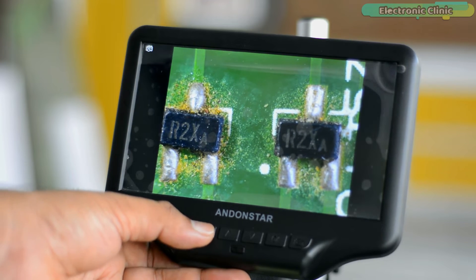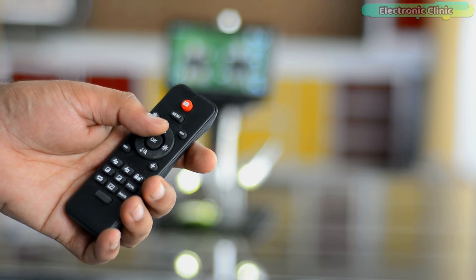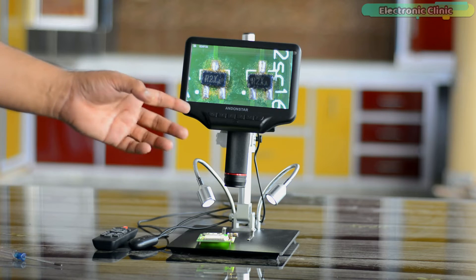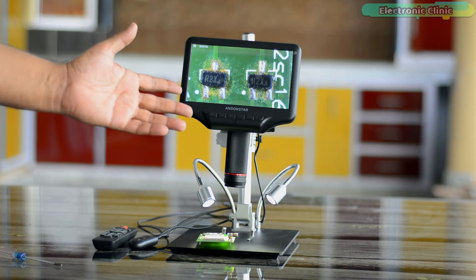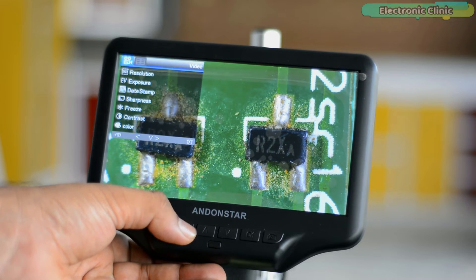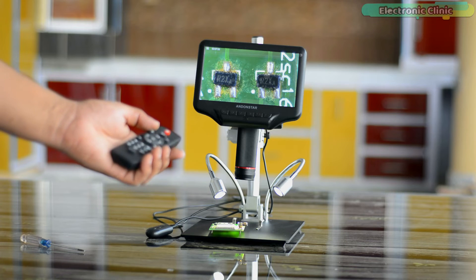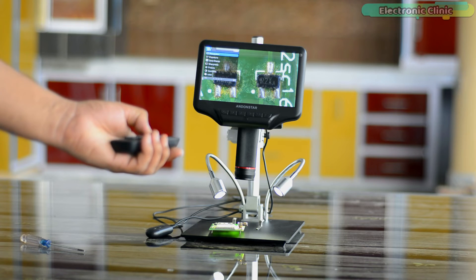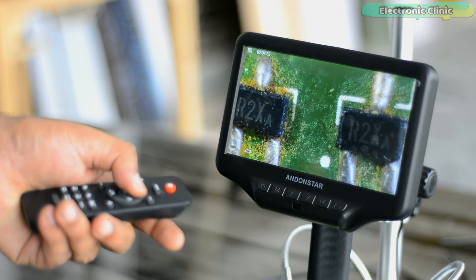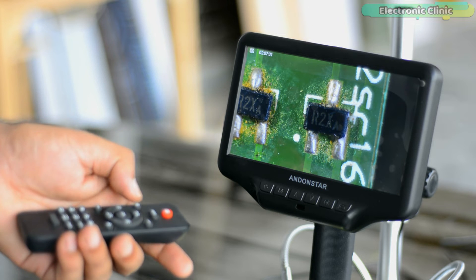Short press the M button to switch between different modes — you can do the same by pressing the mode button on the remote controller. You might have noticed that when pressing a button on the monitor it shakes a lot, so to avoid this you can use the remote controller. Long press the M button to open the menu, then use the arrow keys to scroll through menu items and the OK button for selection. With this wireless remote controller it is convenient to operate from a long distance, and it supports functions such as image color adjustment and digital zoom — especially suitable for demonstrations. Easily take photos and videos and avoid shake that affects picture quality caused by pressing the screen buttons.